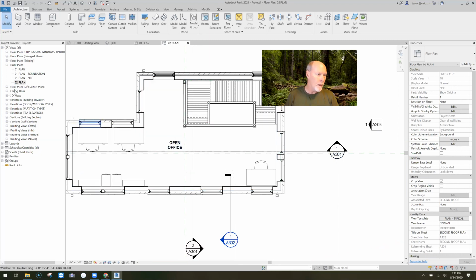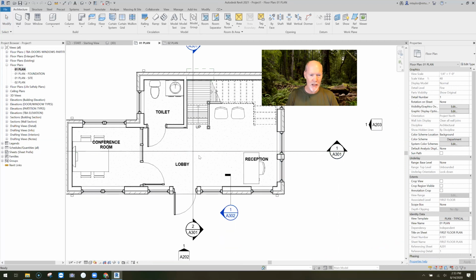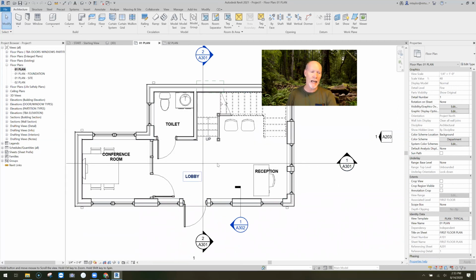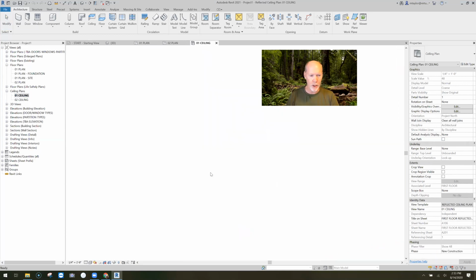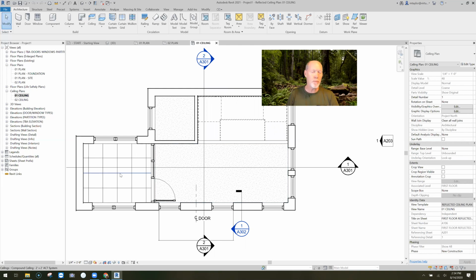So let's go back to the first floor, and we're going to put some lighting fixtures into this plan. So I'm going to go to the ceiling plans. I'm going to open up the first floor ceiling plan, and you'll notice I've got a 2x2 acoustical tile ceiling here in the conference room, and a gypboard ceiling in the bathroom and this main lobby area. And yet there's no light fixtures, okay? So, hey, we need light fixtures.